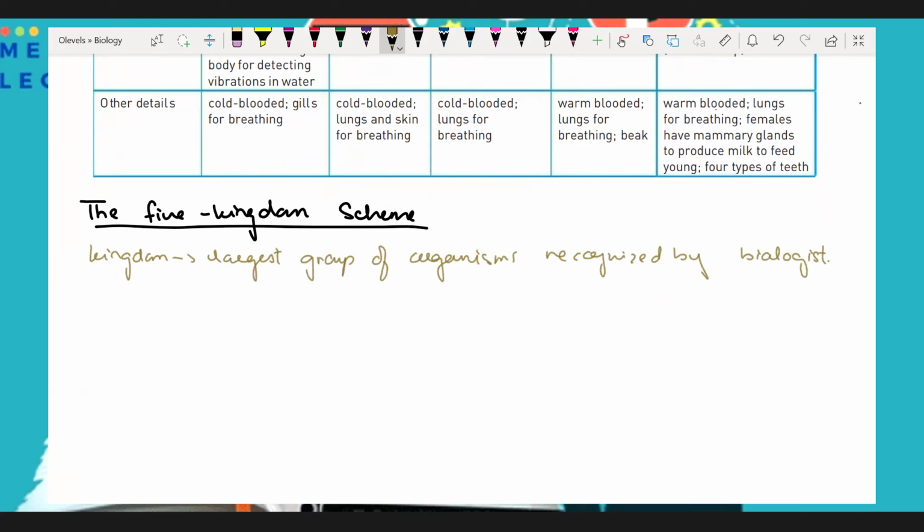You know that at earlier times there were only two kingdoms, right? One was the plant kingdom, and the other one was the animal kingdom, that was Kingdom Animalia, right? Could anyone of you tell me what the difficulties were that biologists were facing while they only had two kingdoms?